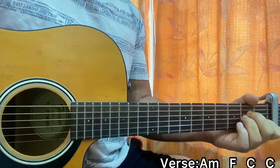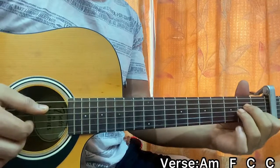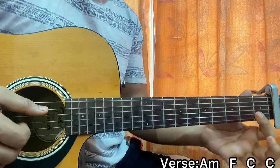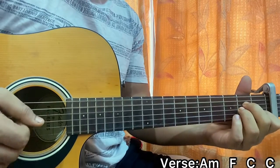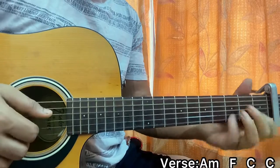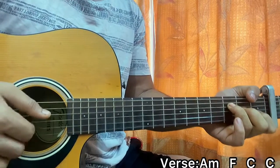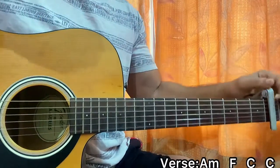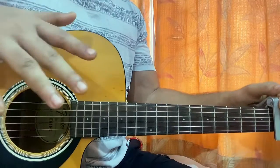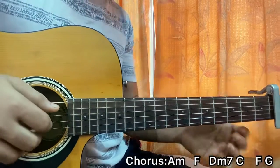Now, the song has a couple of variations. I have heard that later on, when you play the A minor chord, you play the B string third fret instead of the first fret. So it has some variation, like this. Then for the F major chord, we sometimes play the open high E string. So keep that small variation in your mind and apply it if you want to add in some parts, otherwise it's just that same pattern. So verse done, moving on to the chorus.